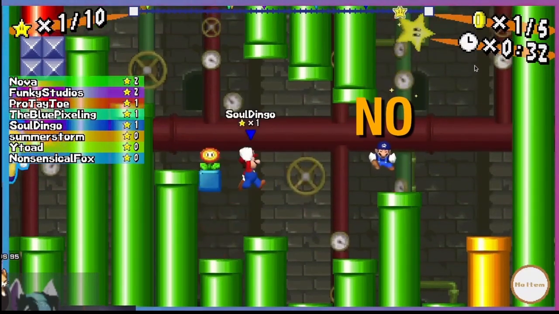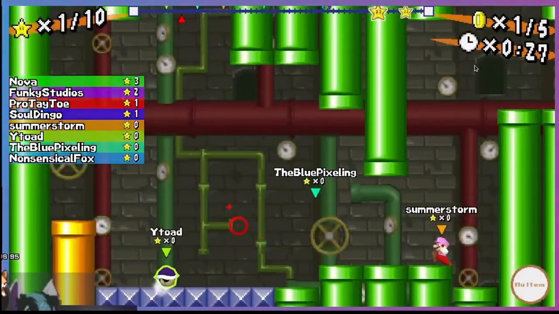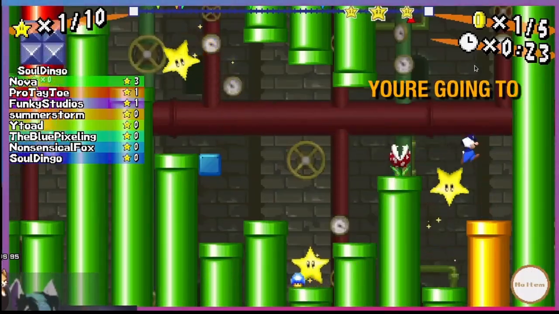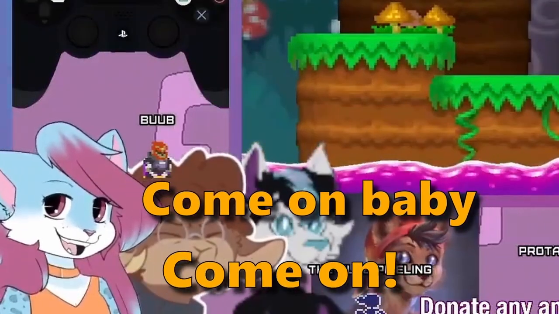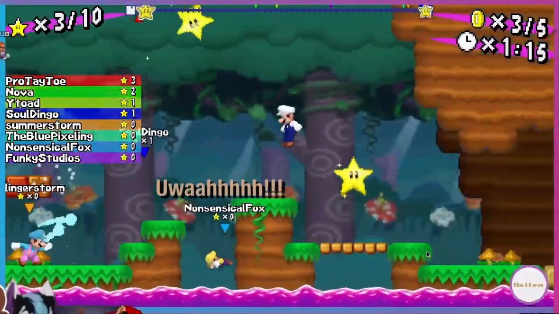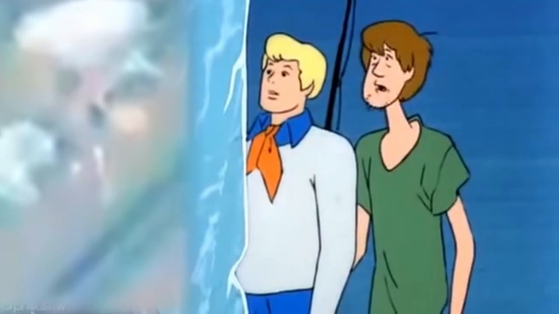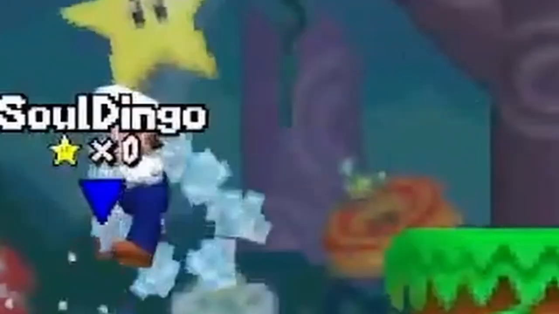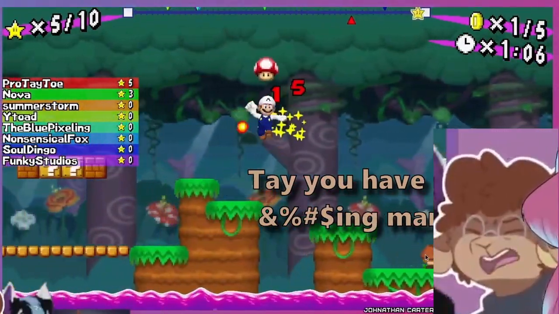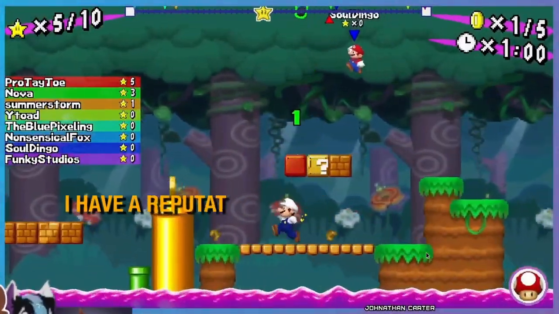No! You! I can't believe this. Why? I'm going to lose because of you. You're going to let Nova win. Come on, baby. Come on. Oh, Blue doesn't have any. I got murdered. Am I glad he's frozen in there and that we're out here? No! I refuse to be frozen! Hey, I need to win! You don't understand! I have a reputation to uphold!